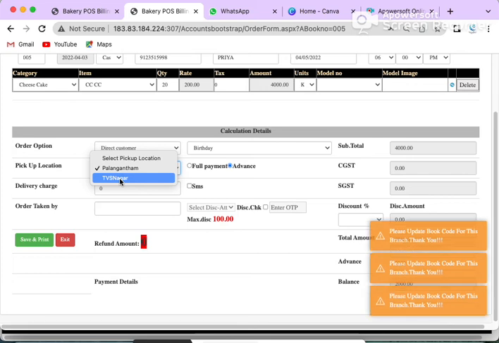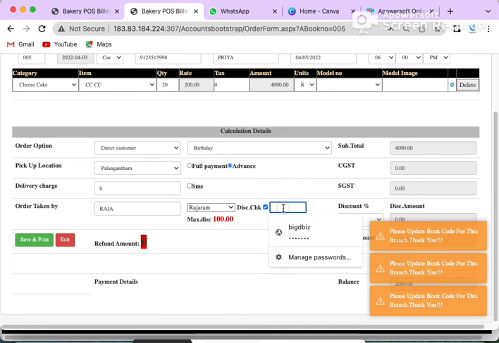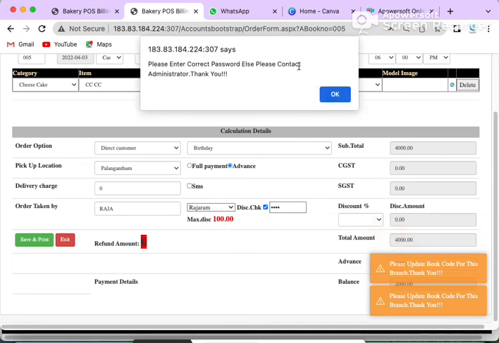Okay, so for the pickup location, their nearby location will be another area. So automatically this cake order, which has been ordered from one location, can be picked up from another nearby location. You can change it if you want to add delivery charges or the order taken by. In the same way as the discount, you have to mention who is going to give the discount.